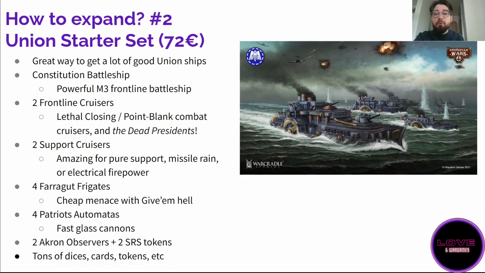You also get 4 Farragut frigates, great, very annoying little frigates that at point blank, thanks to Give Them Hell especially, can pack a real punch, and even more if you put Gatlings on them. And 4 Patriot automatas, glass cannons, mass 1s, but if you play the Destiny and some Sentinel generator, those little glass cannons can really become a lot tougher thanks to this little combo. And those guys are basically angrier Bogota, faster, with more firepower, but even more fragile for the point cost. So they really need this defensive combo triggered by the Destiny and the Sentinel to be able to get played efficiently.